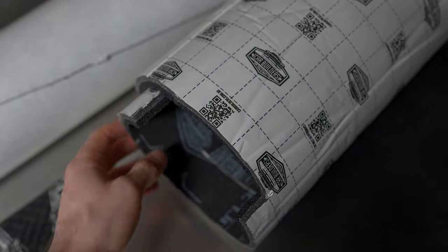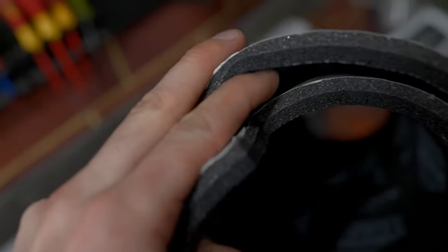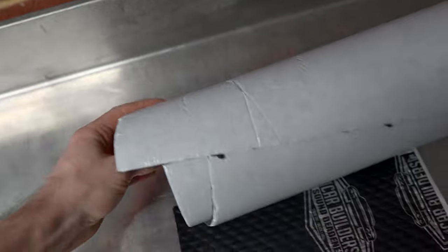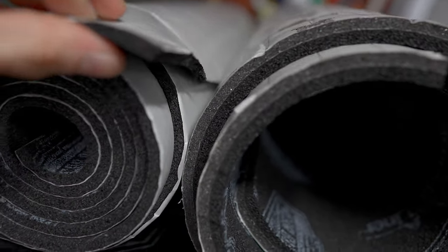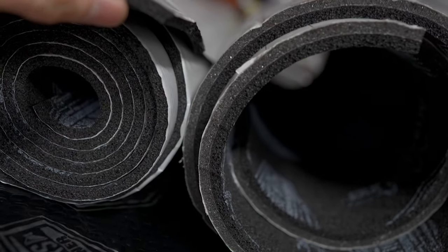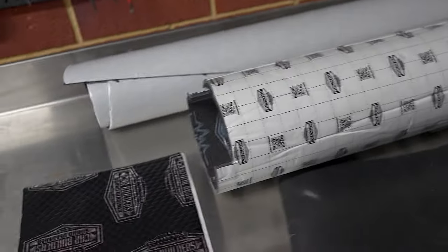Or the alternative is that you use acoustic liner. I bought an extra roll for my doors, but it also comes included in the dual cab pack for your rear firewall. It's about 10mm thick. For the roof, you get insul-layer. It comes in a 3mm and 6mm variant. You could probably use acoustic liner for the roof. You see the difference in thickness between the two. This is used in areas where you don't have a lot of space. Those are the four different products that I bought.